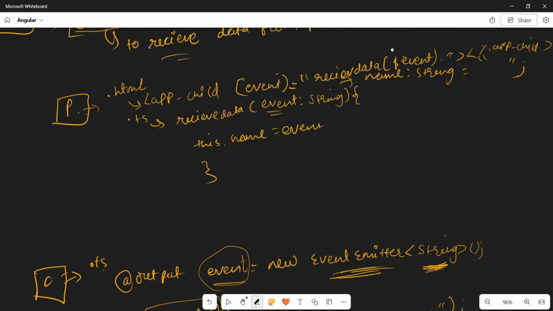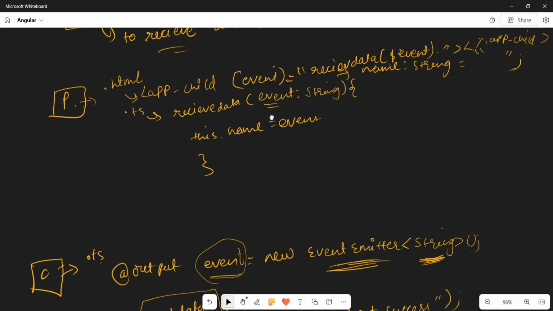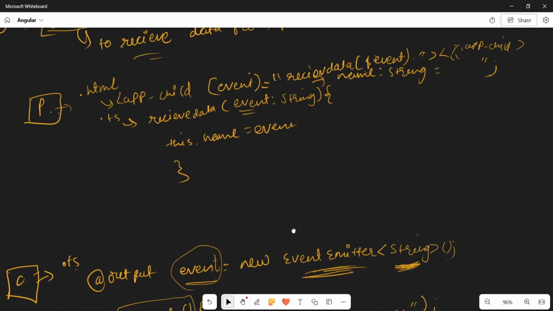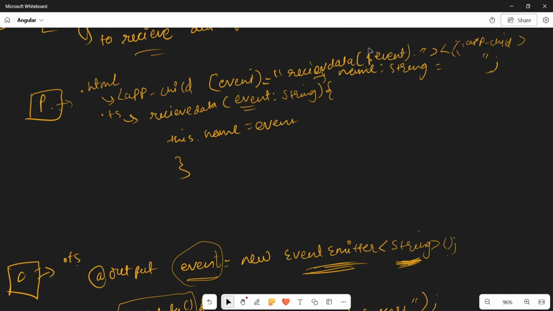Whatever data is coming from here in this event will be stored over here. We are sending a data called a string, we are sending a data output success. So this will be stored over here. Understood? That's what is going to happen.